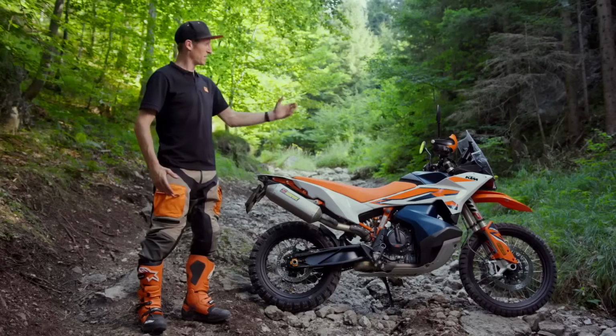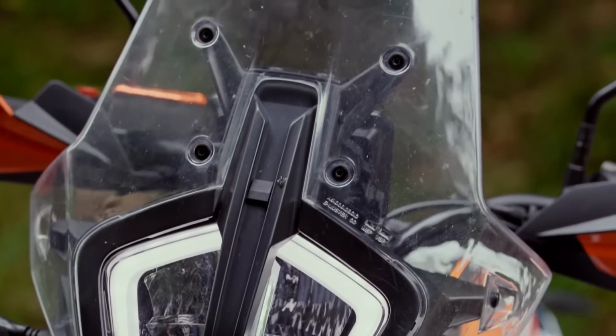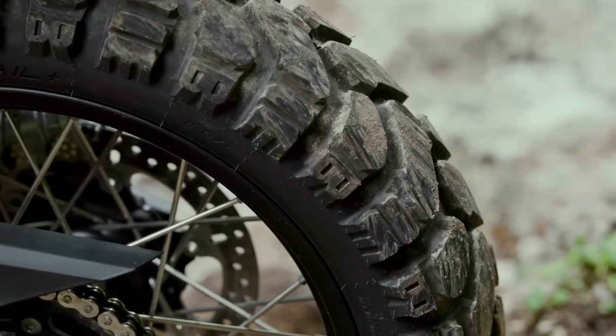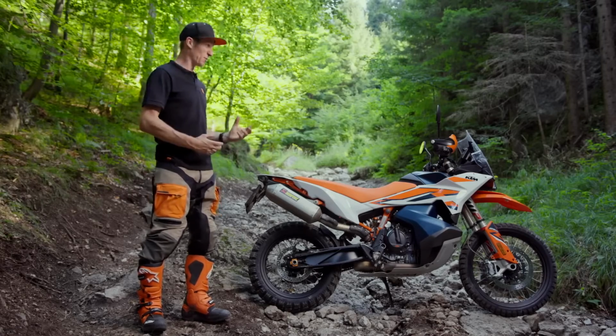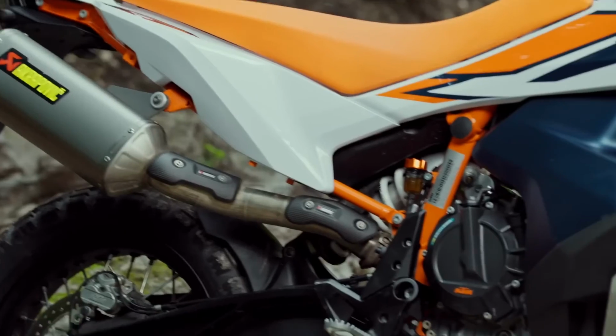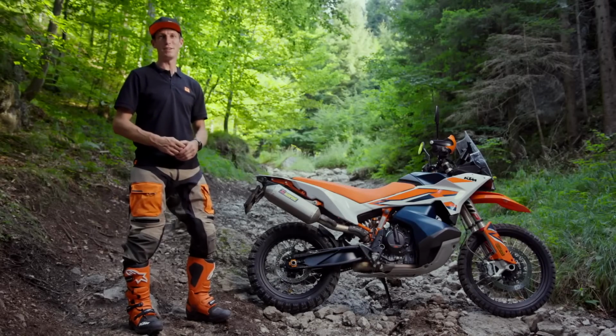So we asked before, how do you make the best even better? Start off with energy saving, better ergonomics, better wind protection. Make it more extreme, better suspension, more traction from the tyres. Increased rider aids, better technology that puts you in charge of the ride. Finishing touches that just add to the experience of riding the bike, and of course, it looks like this. So if you're looking for the ultimate adventure travel bike, something that can take you on the most extreme adventures imaginable, look no further than the KTM 890 Adventure R.